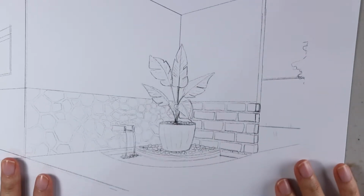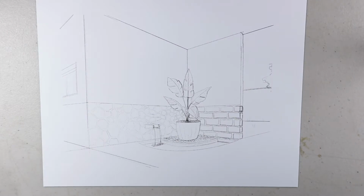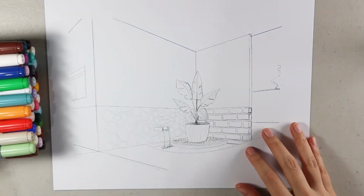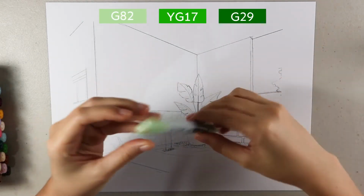The second thing to keep in mind is having an idea of what you want to draw. For example, in this drawing, I included the textures I use more often, so the colors I will select will be based on that.